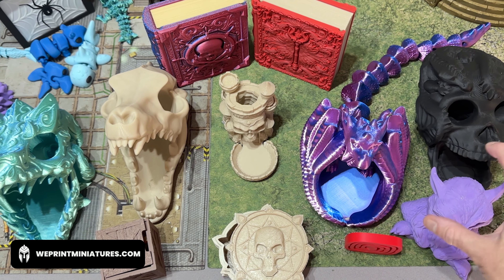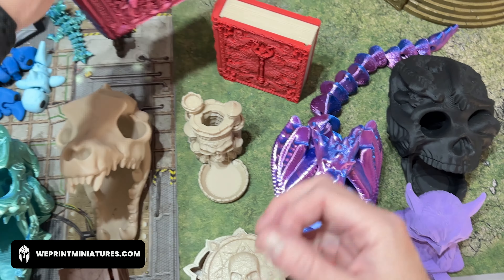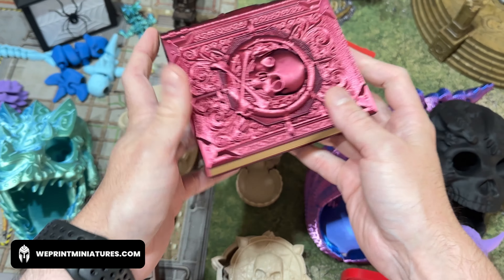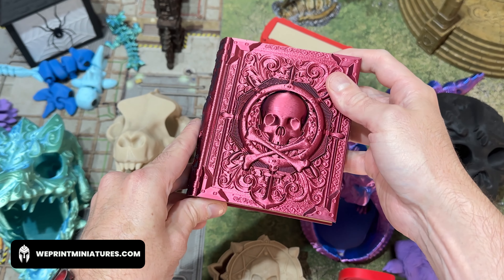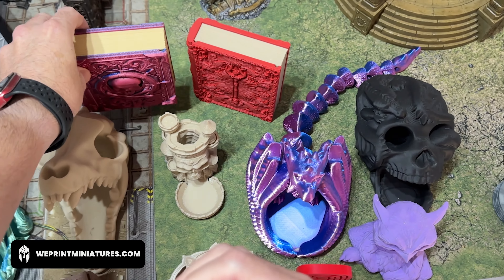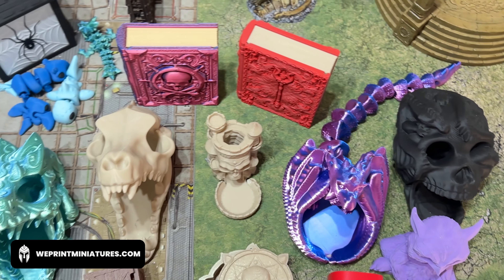Owl bears! These storage boxes as well — this one done in a beautiful two-tone silk — allow you to store your cards and your dice inside a fantastic box which is locked together with some magnets so it won't slide out in your bag. We've got a few of these different ones and we'll have many more being added to the range later.